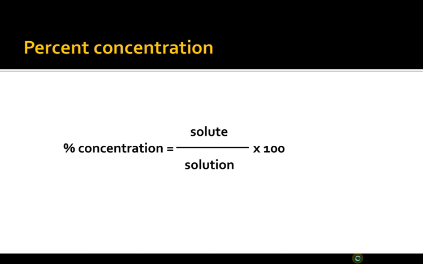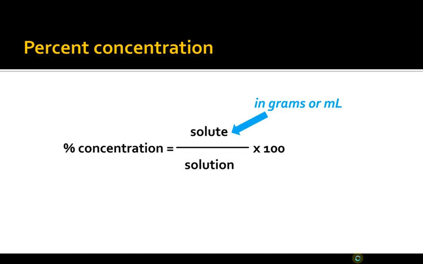Well, in this case, solute over solution will give us some decimal or some fraction. We take it times 100 to get a percent concentration, as we do with percent calculations of all kinds. So that's one thing that's different. We have a times 100 in this equation that we don't have in a molarity calculation. The other thing that's a little different here is that instead of moles, we use a more comfortable or familiar unit for most people, and that's grams or milliliters of the solute on the top instead of moles. So we don't need to convert grams into moles.